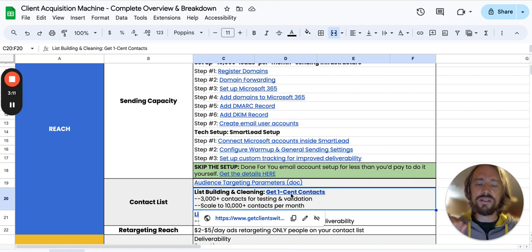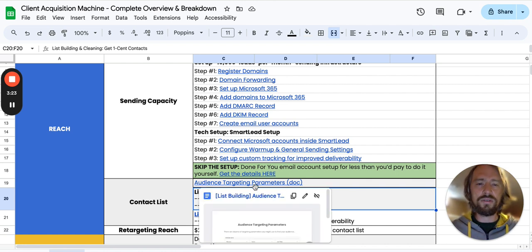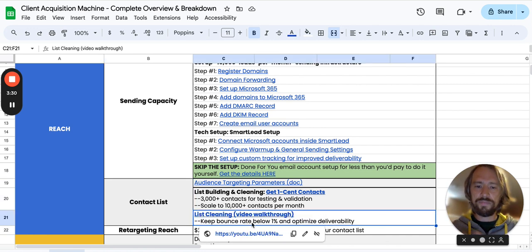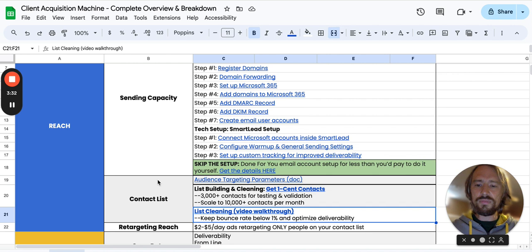It's about 7 minutes long that you can use to get contacts for under 1 cent a piece. The particular walkthrough will show you how I got a list of just under 26,000 contacts. It cost $143 or thereabouts to get the list, and you can actually do better than that using this system. But you're going to want to build the list, and you're going to want to clean the list. There's a walkthrough you can use here.